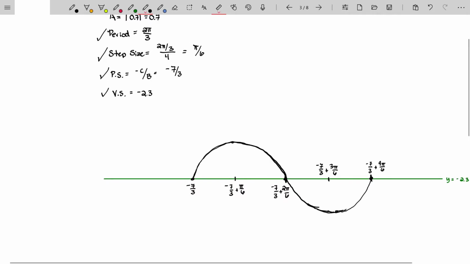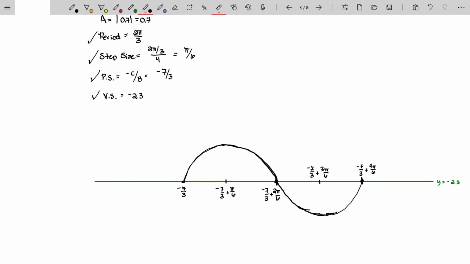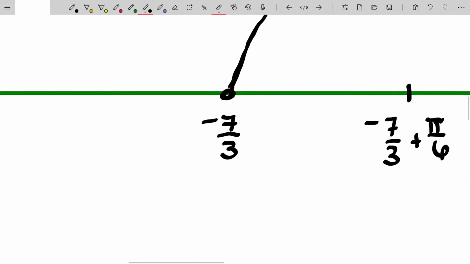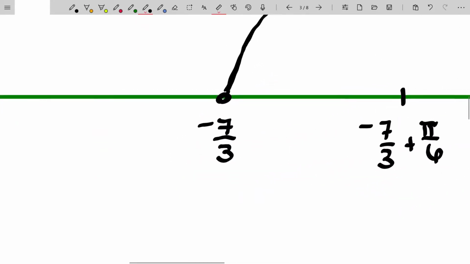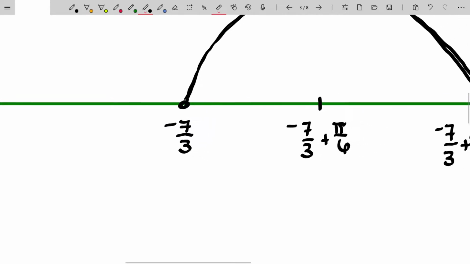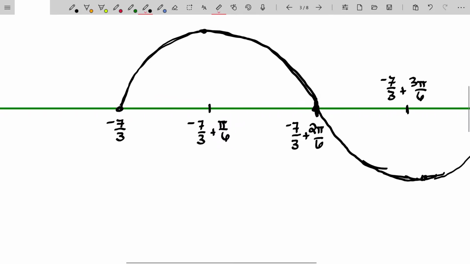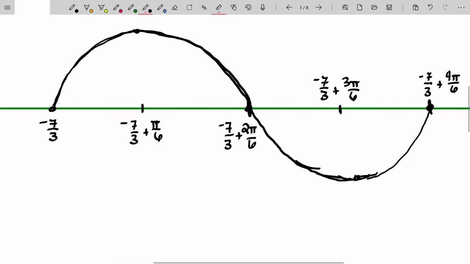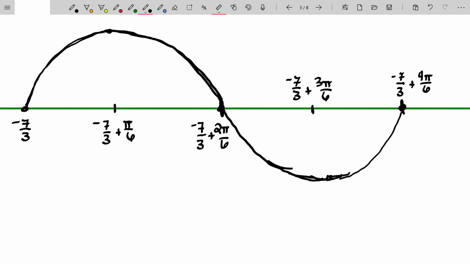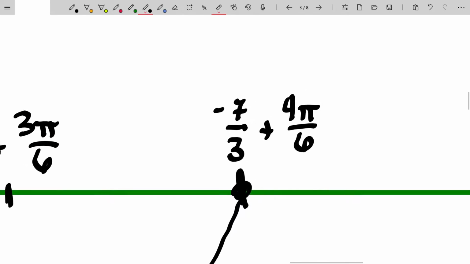And now we're ready to draw in the y-axis. Now the weird thing here is that you're starting at -7/3. It's -2.3 and some change, obviously. And you need to know where the y-axis fits here. So you need to know which of these numbers that you're adding is greater than 2.3. So let's see, pi is roughly 3, so 2 pi, that's 6, so that's 1, maybe 2. This might be right around where the y-axis is actually.